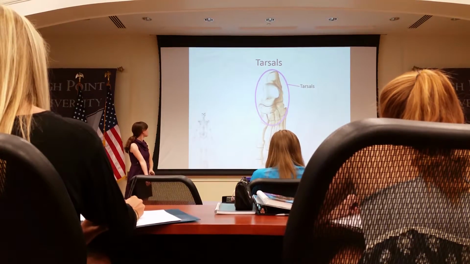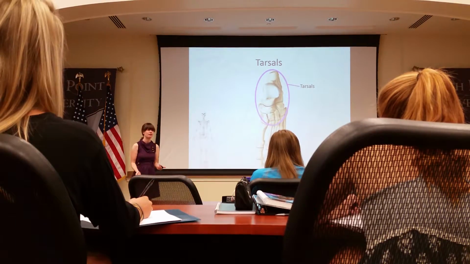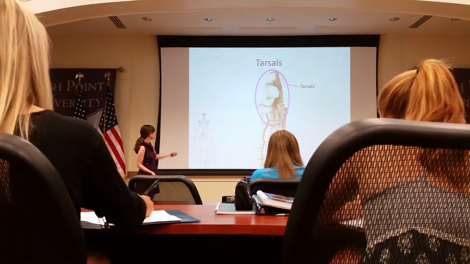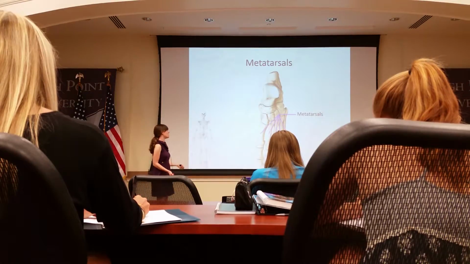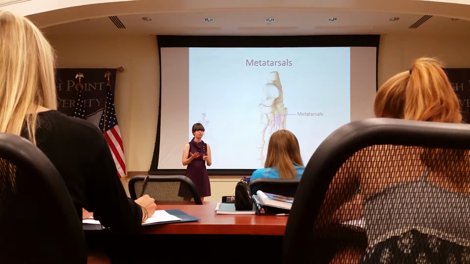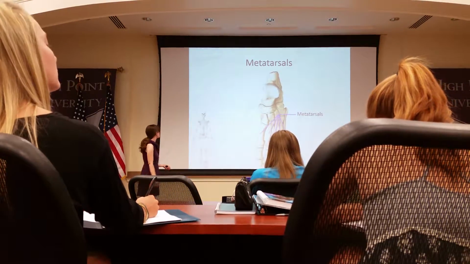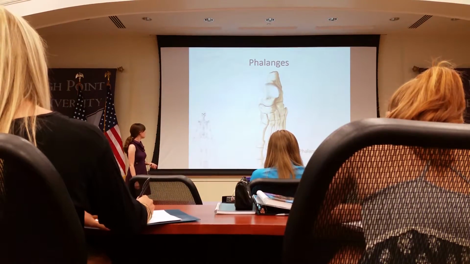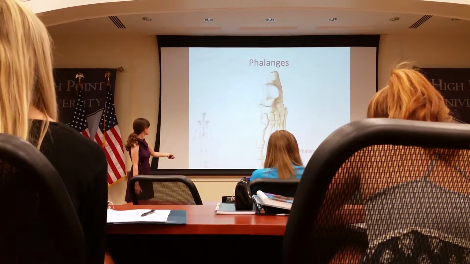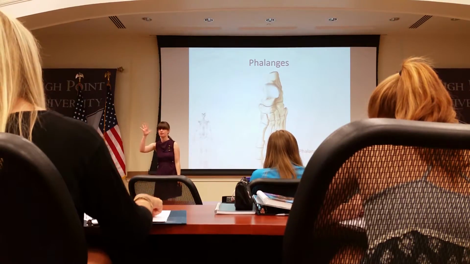So in the lower limb, we have tarsals, metatarsals, and phalanges, sort of like the carpals, metacarpals, and phalanges that we have in the hand. The tarsals, again, are the block-like structures that form the ankle. The metatarsals are the long bones contained in the plantar portion of your foot. The plantar portion is the part that's like the palm of the hand, but on the foot. And again, the phalanges. Just like with the upper limb, the great toe only has 2 phalanges, whereas the other 3 have 3 each. That makes sense, those are the joints of your toes. You can see that very clearly.